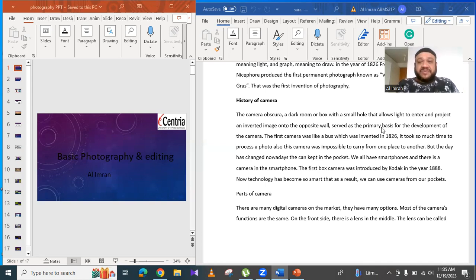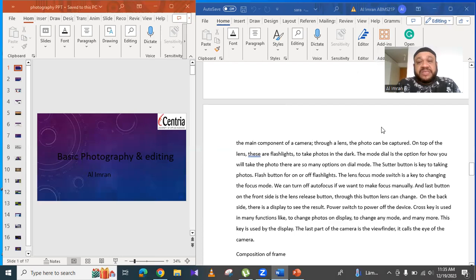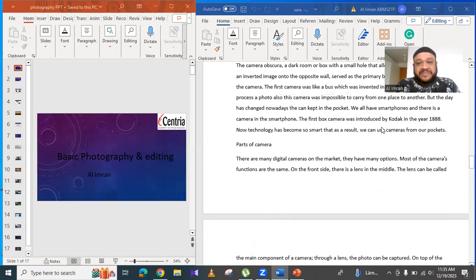Basically, the concept of a camera is a box with a small hole that allows light to enter and projects an inverted image onto a wall. So the technology has become so easy for us. Now we can keep a camera in a pocket, which was impossible at that time.